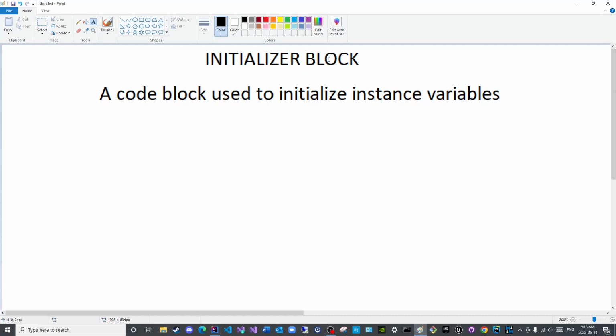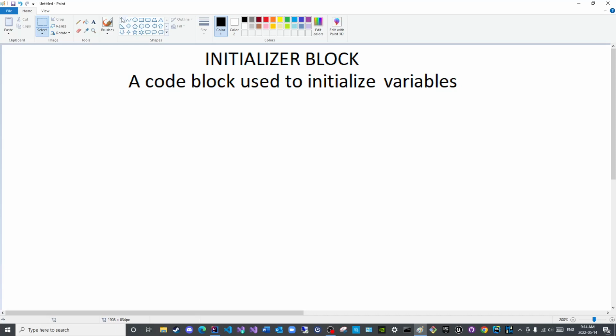However, with initializer block or the different types of initializer blocks, they can be used for local or instance, but there is one particular category of the initializer block that is used only for instance, which is why I specified this. But to avoid confusion, I will remove it and specify it later. Okay. So what are the three types of initializer block that I spoke of earlier? Let us take a look.